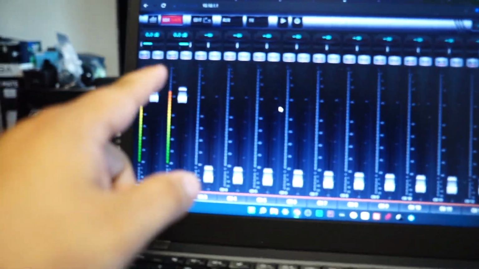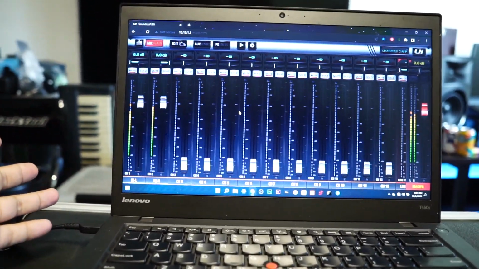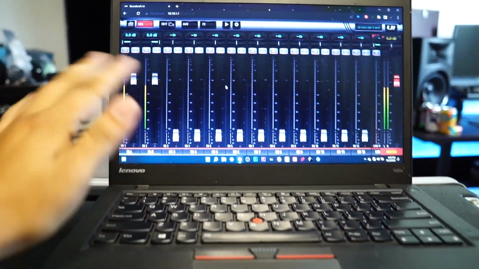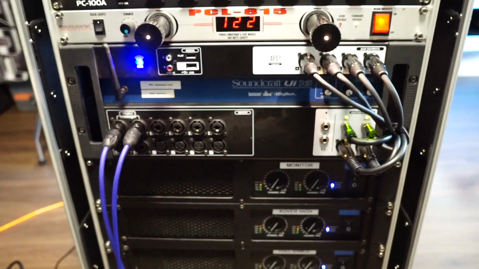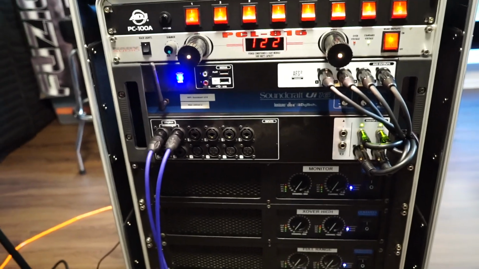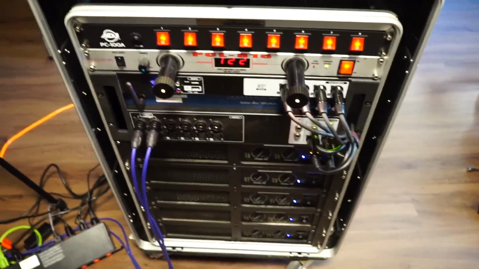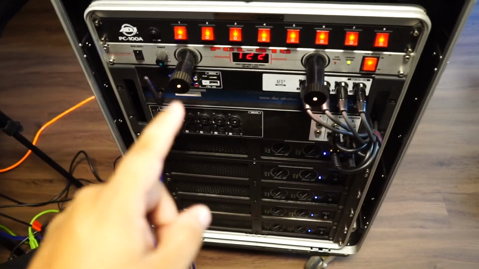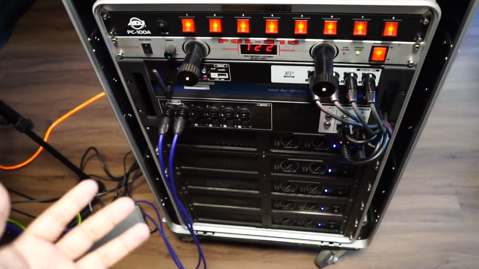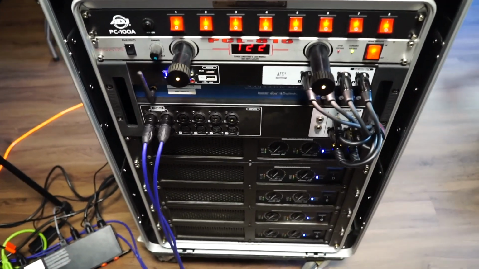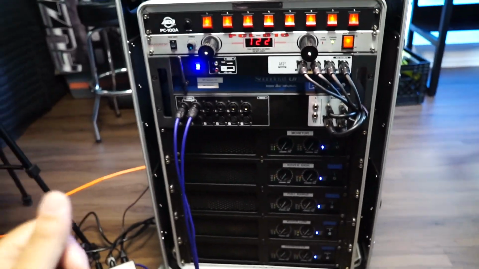You can see this is just Google Chrome, and you can open up any browser window and open up this web page and control your mixers. That's really amazing. But you know, it is gonna sound drier than, say, for example, an analog mixer or an analog sound maximizer or one of these things. So that's for sure, you're gonna get a drier sound out of this. But, you know, that may not necessarily be a bad thing. Sometimes you need precise audio. Sometimes you need stuff to sound really, really precise.